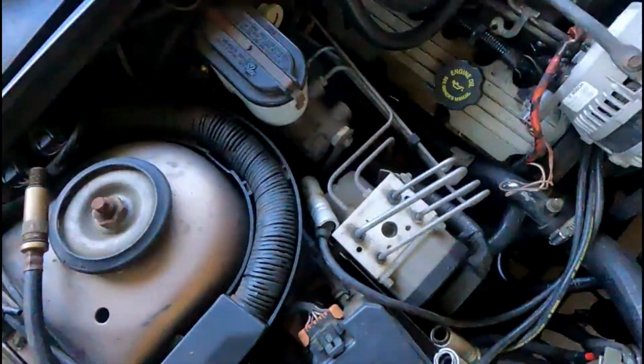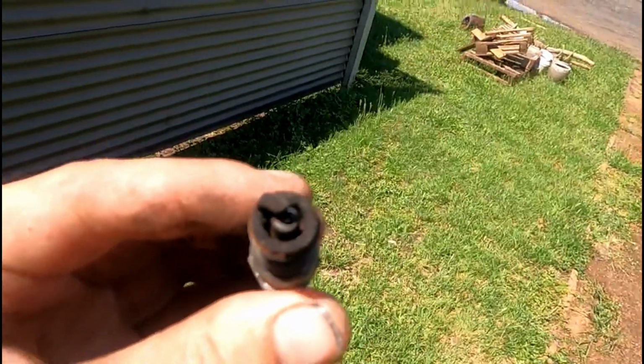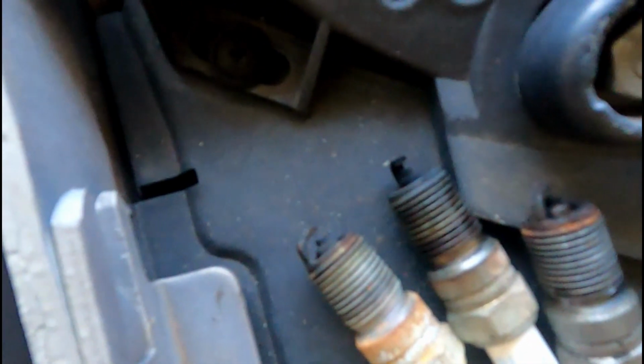I pulled the plugs down this side, and first one I pulled out was number 6, and I'll try and get the sun a bit so you can see. You can see it, that strap's melted. It's all full of gum. Smells really fuely. And the other two plugs are a bit black, a bit fuely.